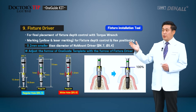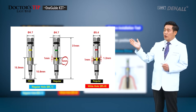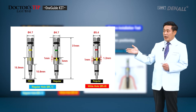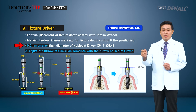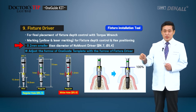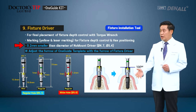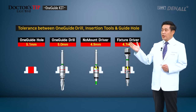As mentioned, the fixture driver, compared to the previous one, has a barrel height of 5 millimeters, so it's short, and is smaller by 0.2 millimeters compared to the no mount driver. So diameter 4.7 and 5.4 for the wide hole. For 5.8 millimeter diameter, use 5.4, and for 5.1 millimeter diameter, use 4.7. This is used because when there is jamming during implant placement, you can more easily remove the fixture driver, and there's a difference in drill sizes and barrel sizes, so you can conveniently and easily use it.